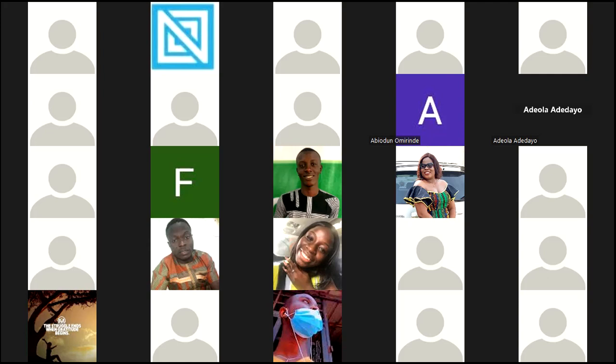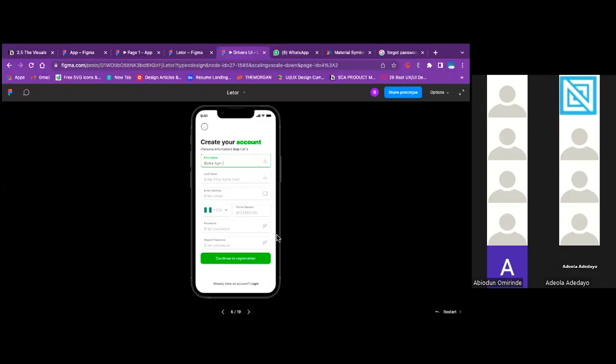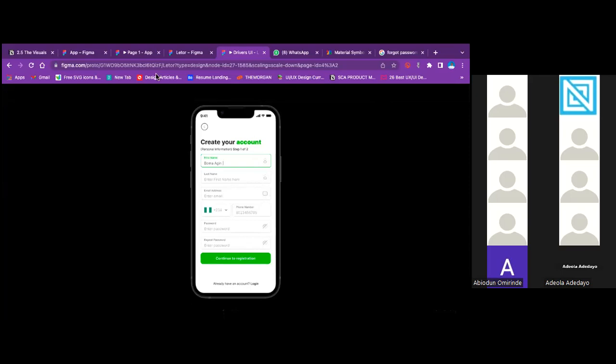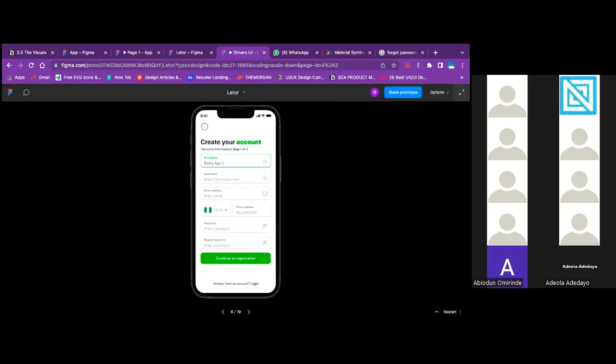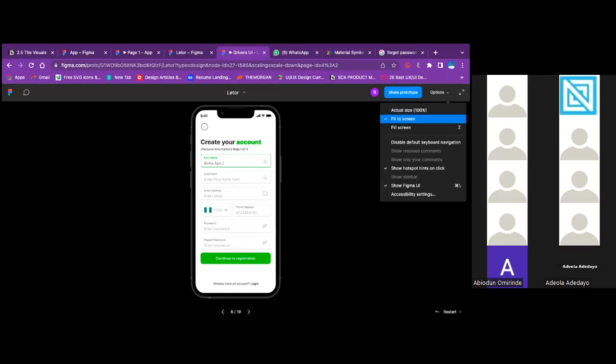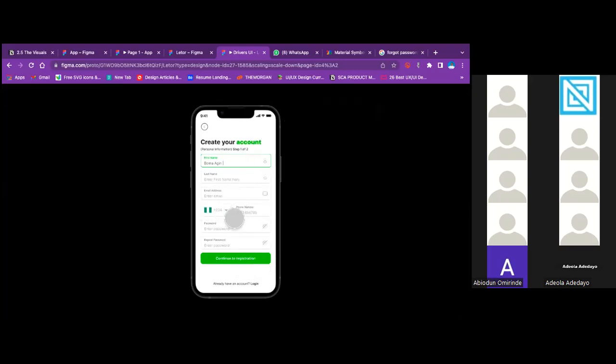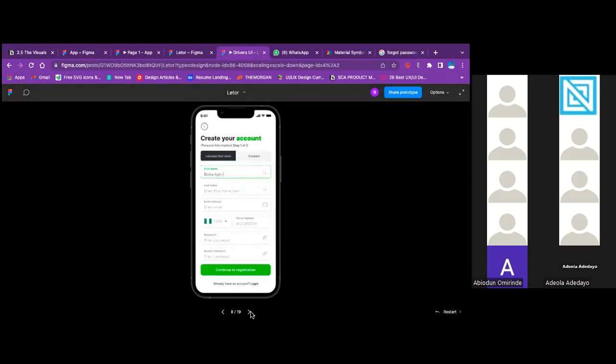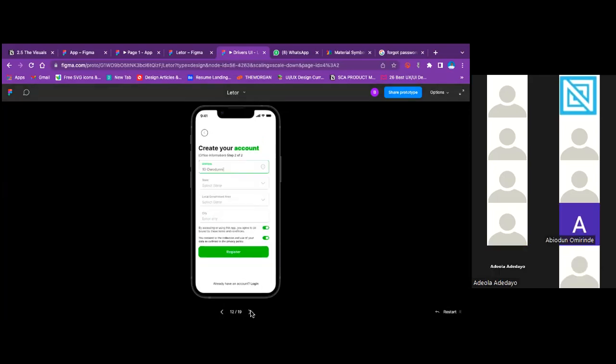So at the end of it, this is what it looks like. Now this is also another registration that I did, but you can see that I made it more lively by including logos, icons, and all of that. So you can see this part. You can see that I have a privacy policy and part of it. So this is what I want to see.